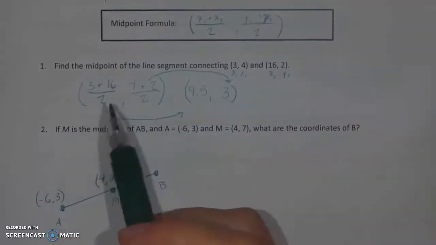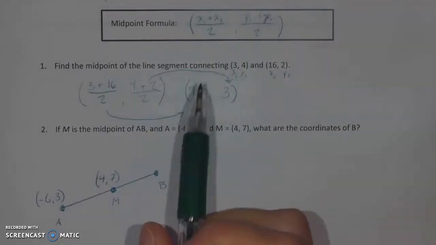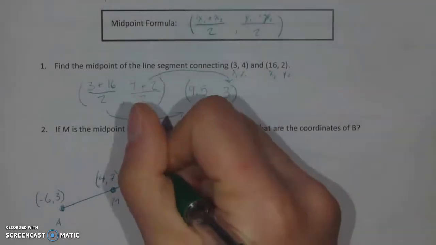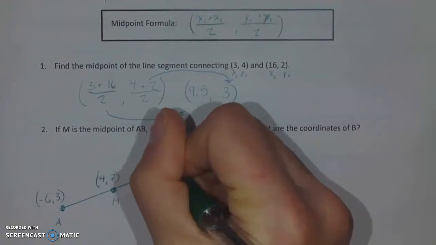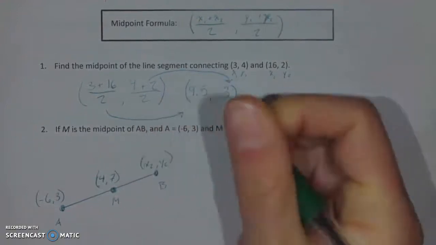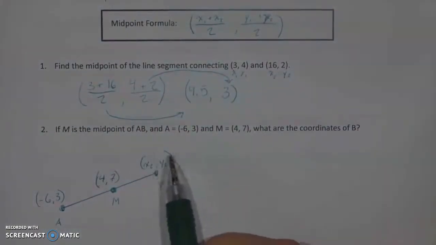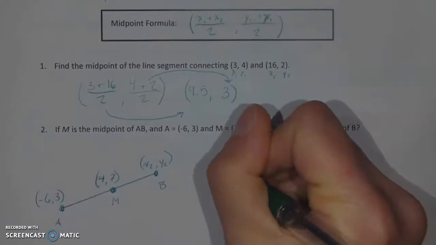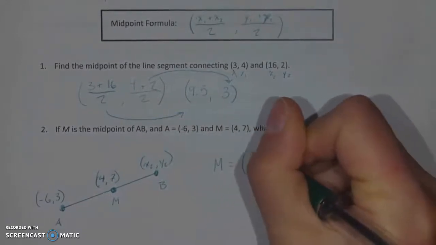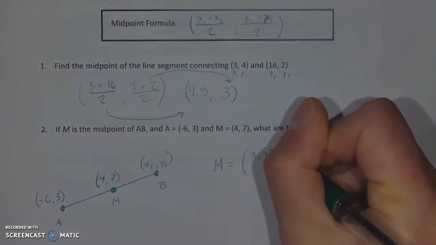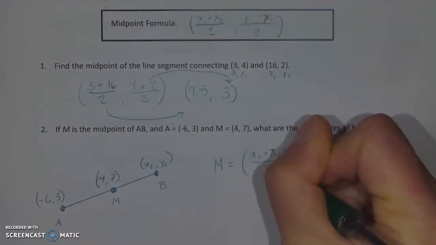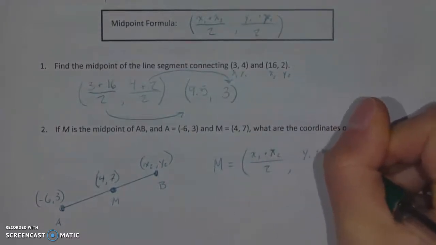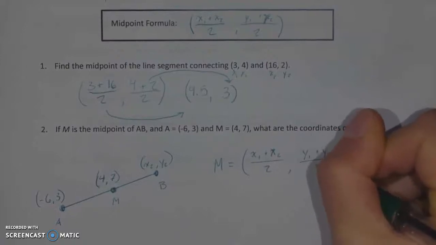Now notice how usually I've been using x1 and y1, so why not just label B x2, y2. And that way it will fit into my formula the way I'm used to seeing. I'm just going to label it as a coordinate. Well, I know that in my formula, the midpoint is going to be equal to x1 plus x2 over 2 and y1 plus y2 over 2.